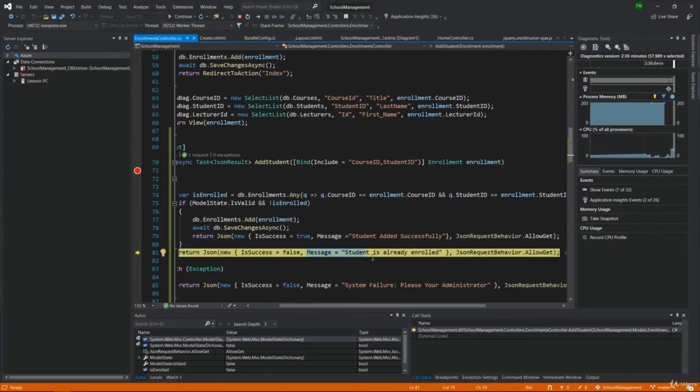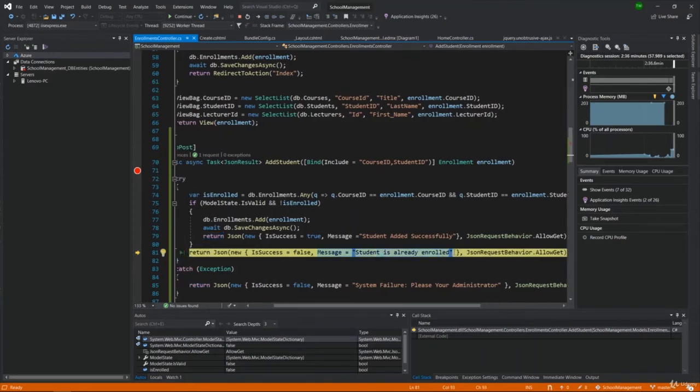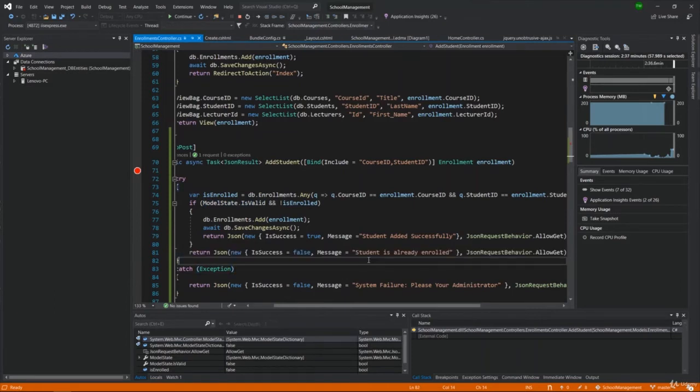And there is a message that says, okay, the student is already enrolled. Sometimes this may not tell the whole story, right? So be very careful with your message, because in this case, it's not a lack of enrollment, or the presence of an existing enrollment, but it's the lack of valid data. So you want to be very clear when you have that message. Anyhow, we can just press F5 and continue.